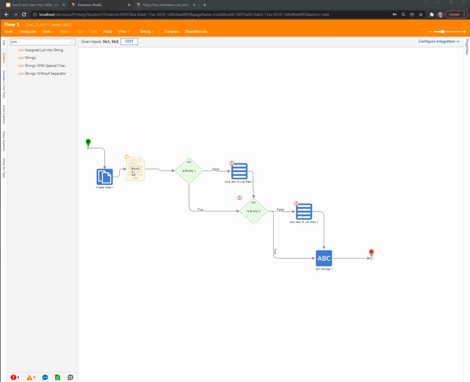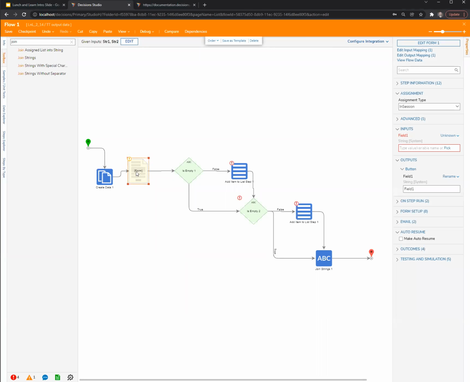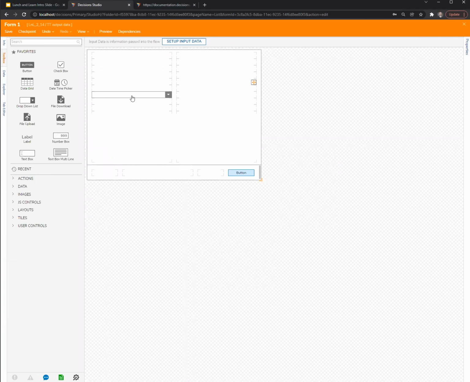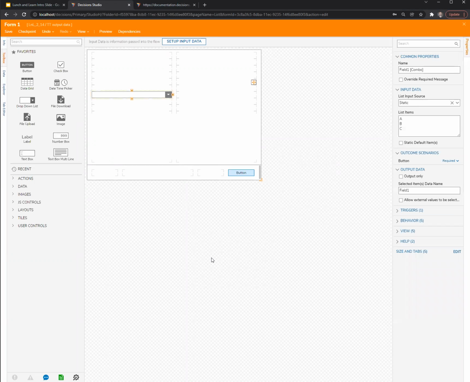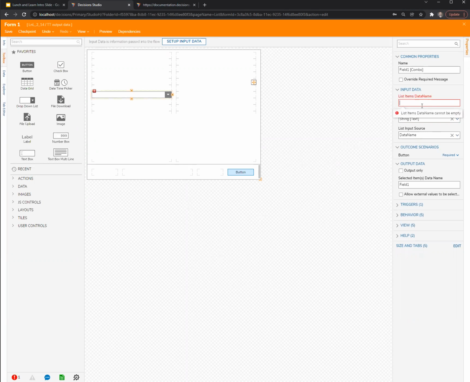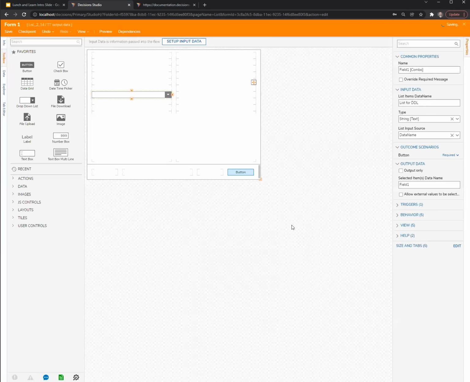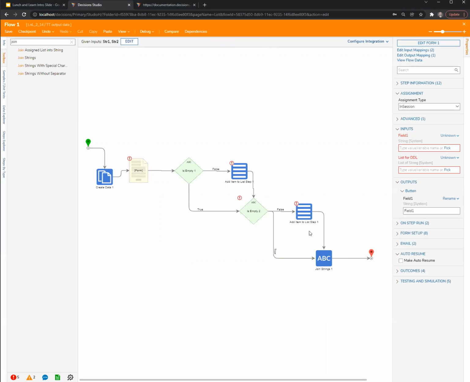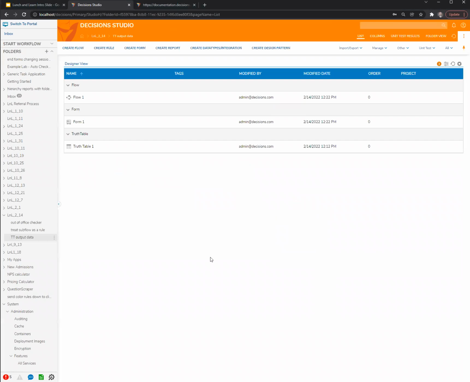Yeah, sure. I was just wondering if you can set up a drop-down list with a system constant as the list of values there, rather than typing the values in here. Could you have that pull from a system constant for the list items? Oh yeah, you change it, use data name, and say the list for DDL, right? And then here, you'd have to go create a system constant.